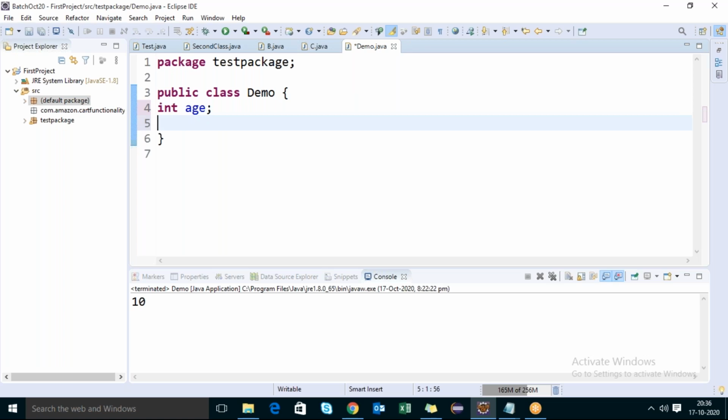Now, if you want to assign a value for this, can I write it like this? Simple and basic. Why am I getting an error? You can guess it. Duplicate variable. Exactly, duplicate variable. Here I have already declared the variable the first time, and here I am trying to declare one more variable a second time. Hence I am getting an error. Now observe here. If you want to assign a variable value, just remove this data type.